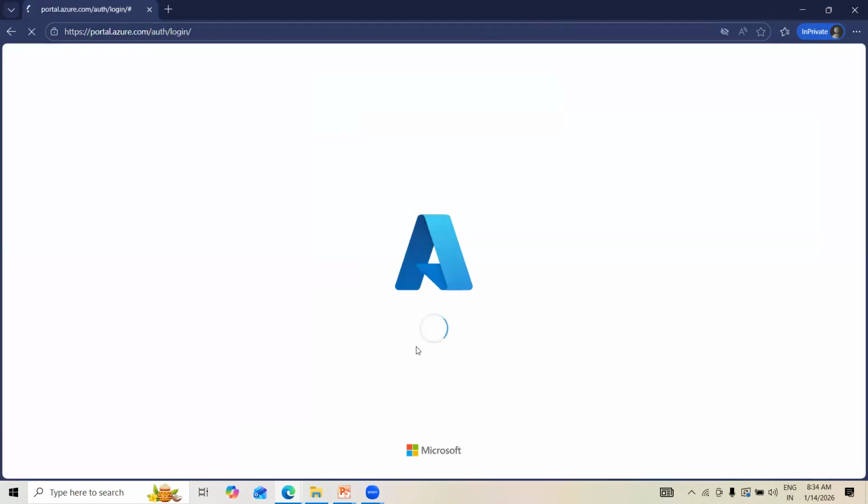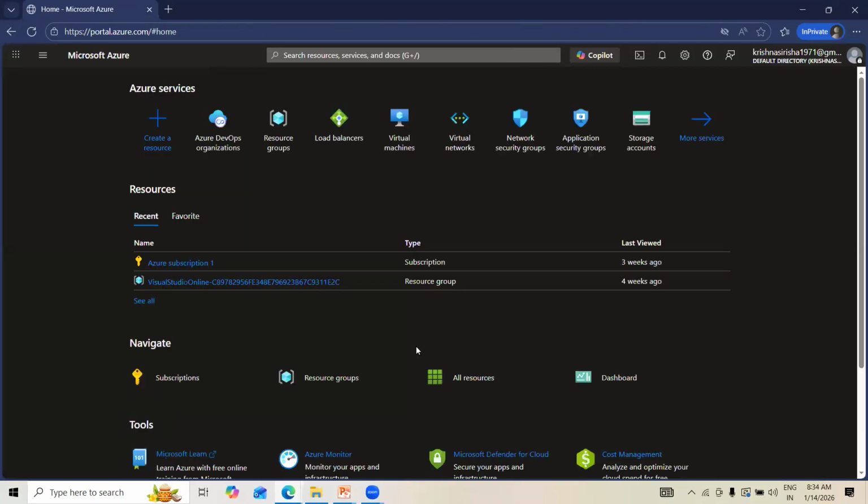So actually, it is asking for your authenticator. Like, you have a Microsoft Authenticator, right? It is going to authenticate through the Microsoft Authenticator, and then it is allowed to connect. You need to scan it first. Because I already have an account, that's the reason they ask all the details. Otherwise, it won't ask.